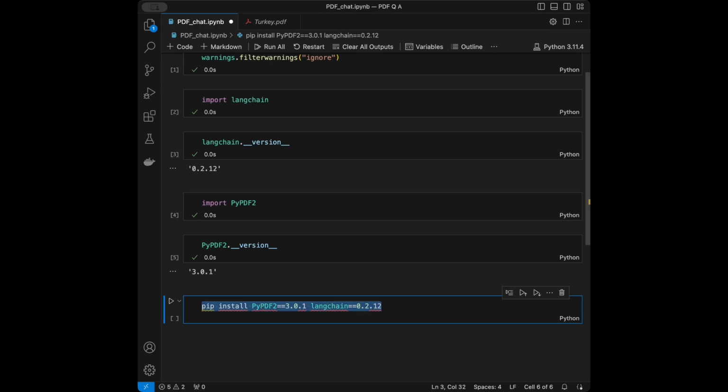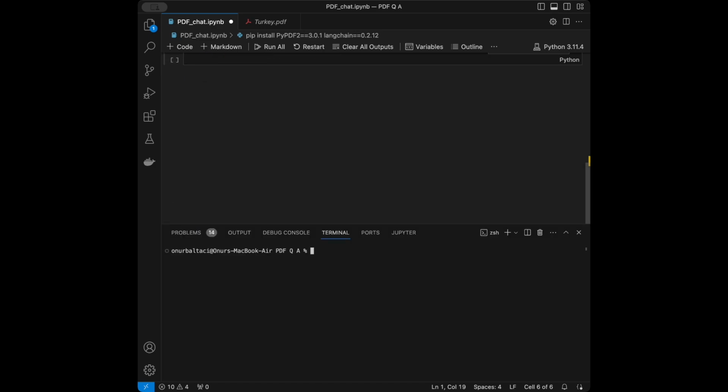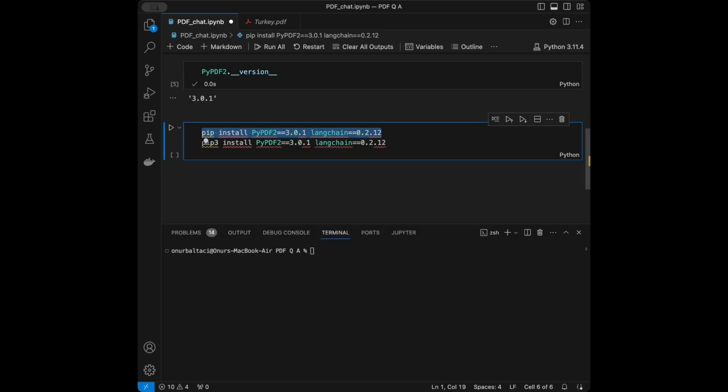And for the Mac side, you can do pip3 install PyPDF2 with this version and LangChain with this version, but you need to run this in the terminal. If you are using Windows or Mac, you are going to paste this in a terminal, and you are going to be good to go for this tutorial on creating a tool for chatting with PDF files. So we can start now.